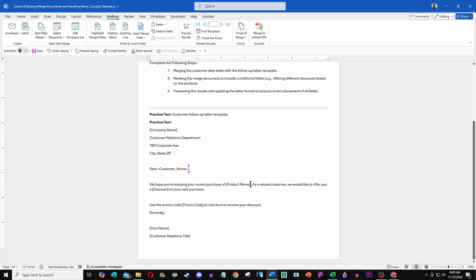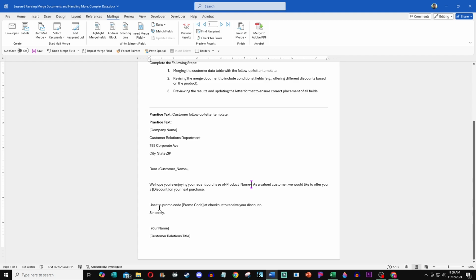We're going to go to the product name here. You know how to keep selecting that period. If I hit shift and right arrow, see how it selects it like that? So if I were to go on the other side, hold down shift and arrow left, I can select it like this as well. We're going to go ahead and delete that, and that was product name. So we're going to insert the field product name. So we have the product name there.